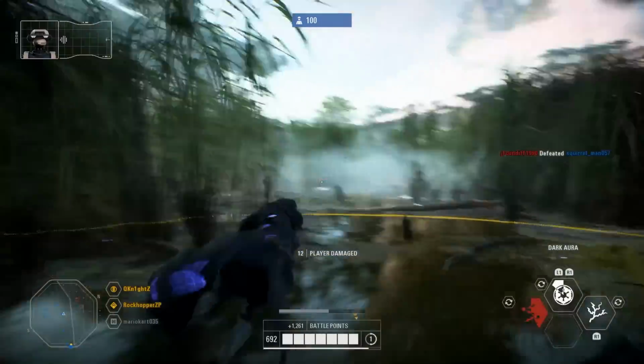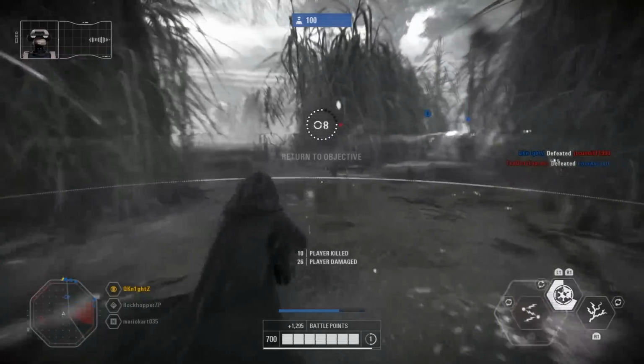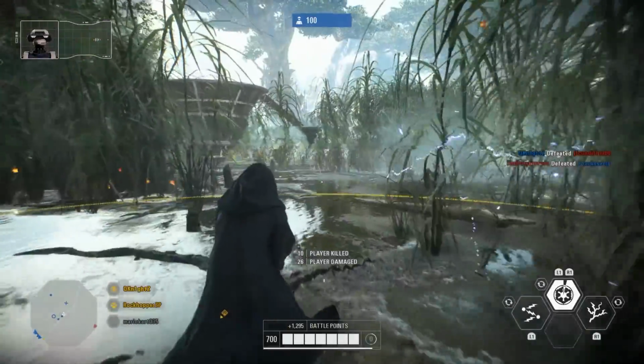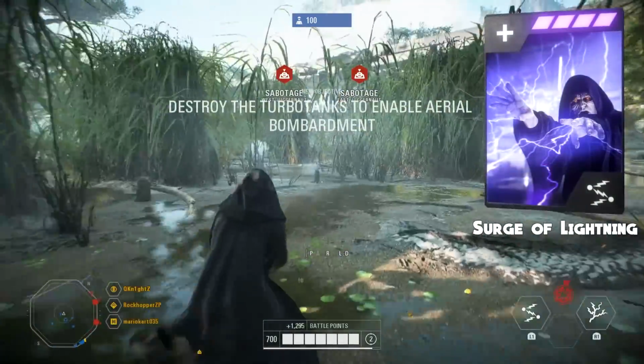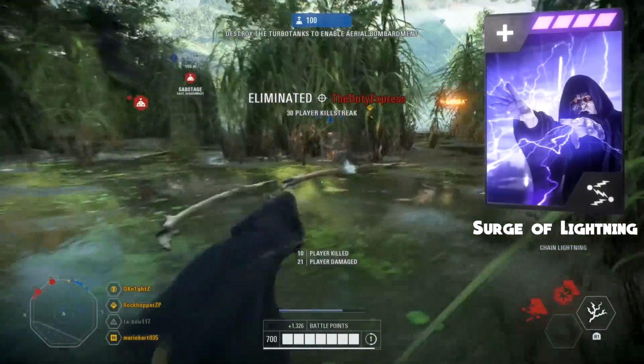Finally, I do want to give an honorable mention to one last star card that is very situational, but might be worth equipping in a few situations. The card I am referencing is Surge of Lightning, and this card increases the amount of targets that Chain Lightning can bounce to by 4, bringing his total up to 8.